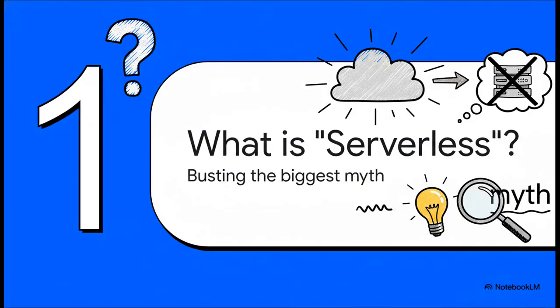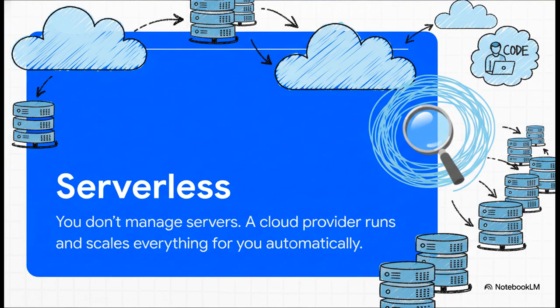Section 1, what in the world is serverless? And yeah, we're going to bust that biggest myth right out of the gate. So here's the big secret. Serverless doesn't actually mean there are no servers. I know, right? Of course there are servers. There are always servers somewhere. The whole point, the crucial difference, is that you don't have to manage them. A cloud provider, think Amazon, Google, Vercel, they handle all the messy stuff, all the provisioning, the scaling, the updates. You just get to focus on one thing, writing your code.